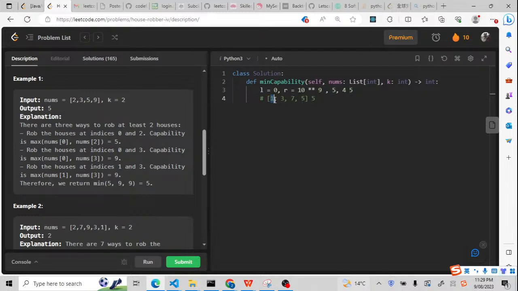So this is greedy. We check the first one. It is 1. It is possible. And then the second one, its neighbors, not possible. The third one, it's not possible because 7 is more than 5. What about the last one? It is possible because 5 is less than or equal to 5. So we have a 2, because here the k equals 2. So we got a number of 2 and we find a result.